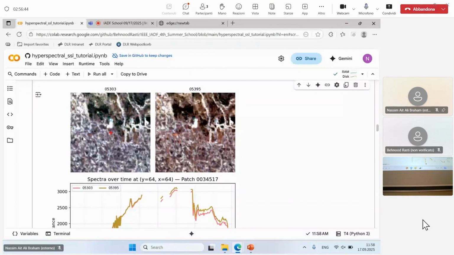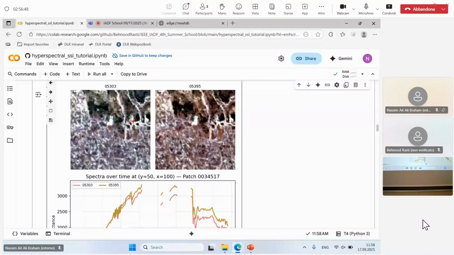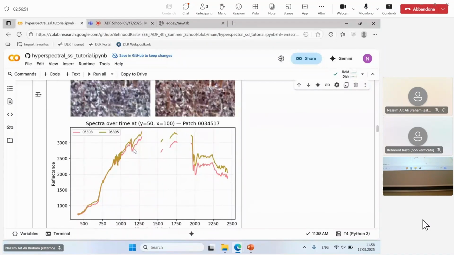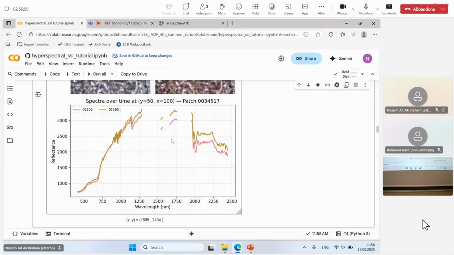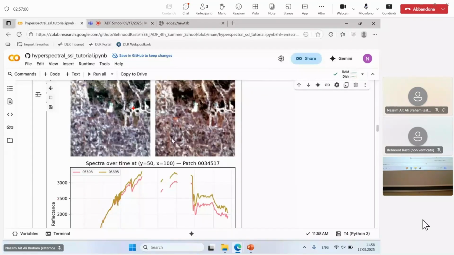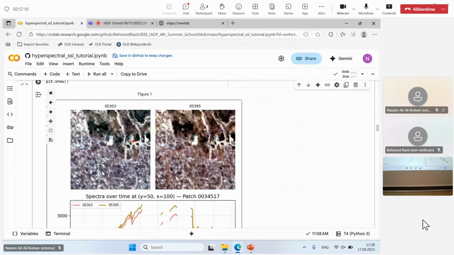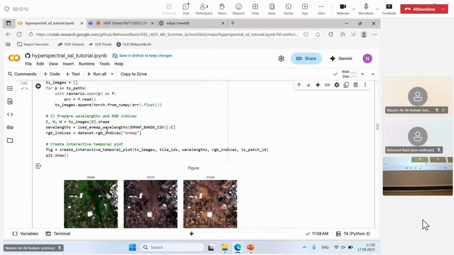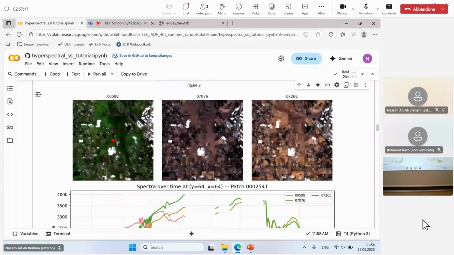And if you click on a pixel, it will show you the spectral reflectance of the same pixel, same location, across the two timestamps. So I clicked here, and I get the spectral reflectance for the same location, but two timestamps. This is just to show you the spectral variability, essentially. If you have a model that only looks at the spectrum without the spatial dimension, it's really hard to get around all this variance. There's some intrinsic variance from the acquisition conditions and so on, but there's also variance from the changes on the ground. And this is a good example, I think.